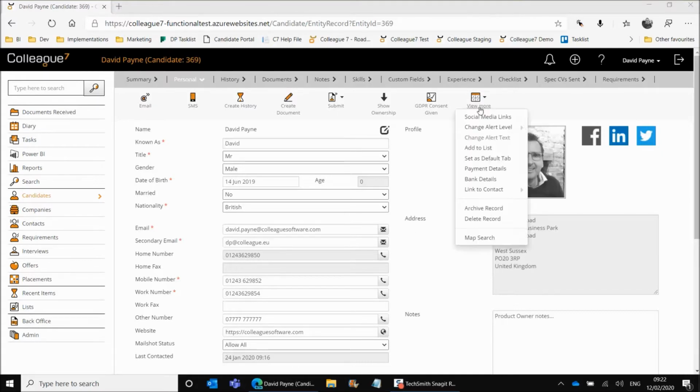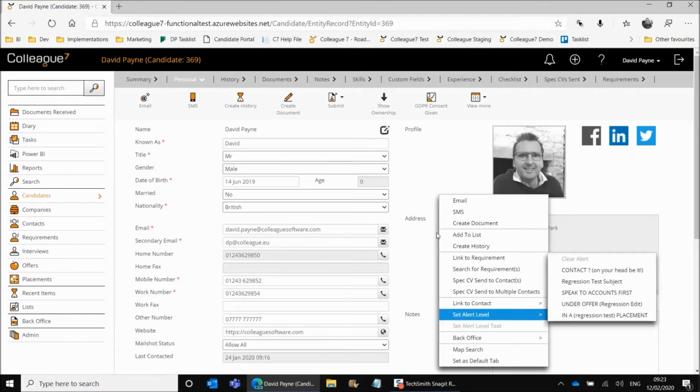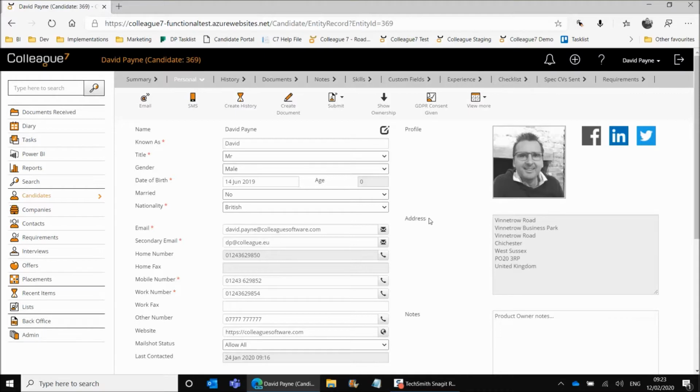that we want to go through. One is payment details, and the other one is bank details, and those are accessed either off the View More menu, or you can access them off the right-click menu under Back Office and Payment Details, Bank Details. It's also a point of note that these areas are accessed via user group permissions. So if you do not want certain users to be able to gain access to these areas, then they can be denied access to those, and you can grant specific users access.